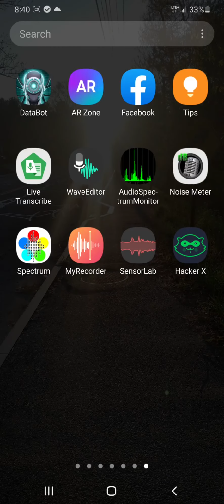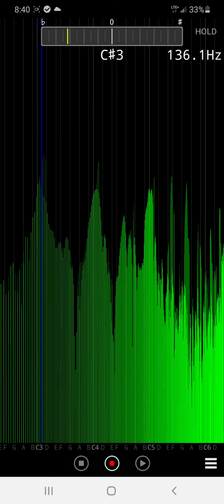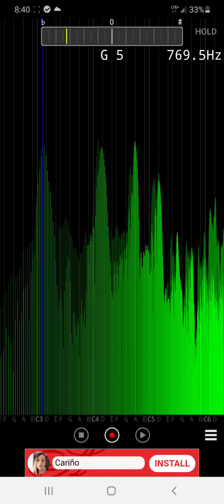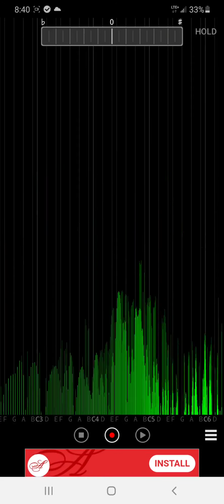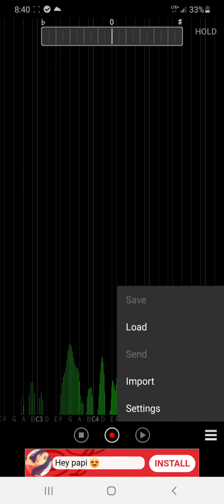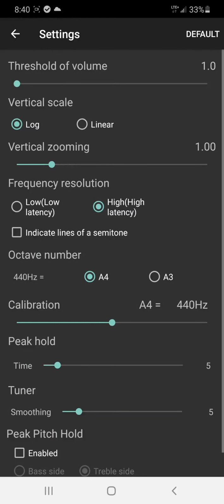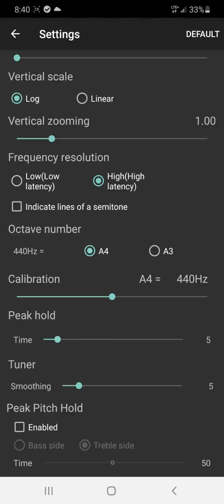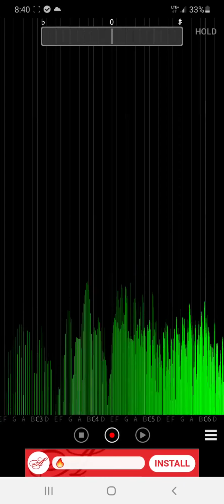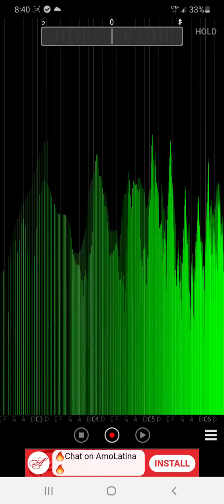Audio Spectrum, the monitor. It's kind of similar to the app I showed you before, except this one shows you keynotes. Almost basically like you're listening to music. It has all the full adjustments. Even if you try and go in silence, you can change all your settings on this, your holds, your vertical scales, the whole deal. Kind of neat, kind of fun to play with if you're interested in picking up really, really sharp details in which note they show up as on a scale.